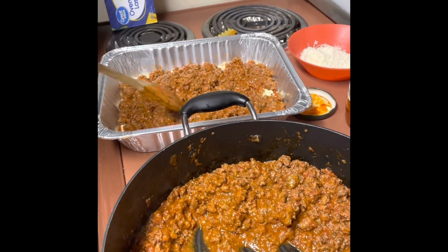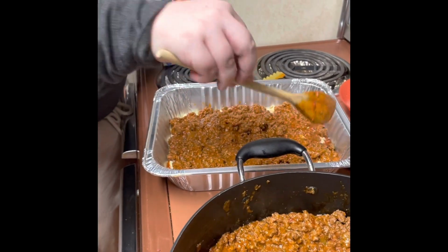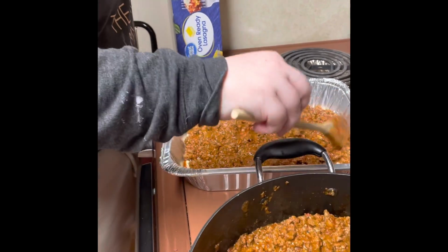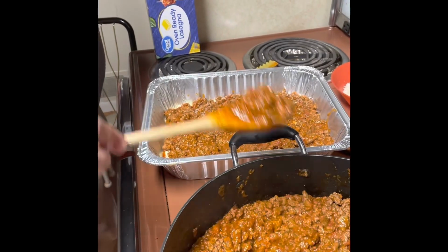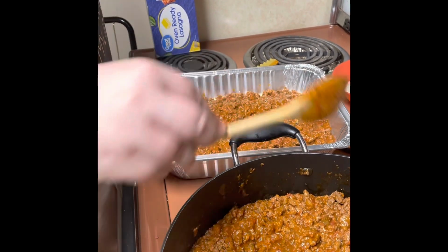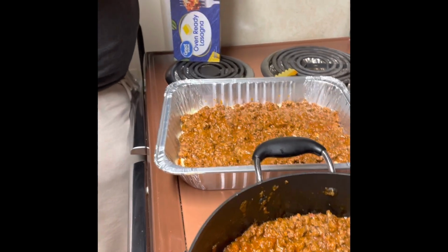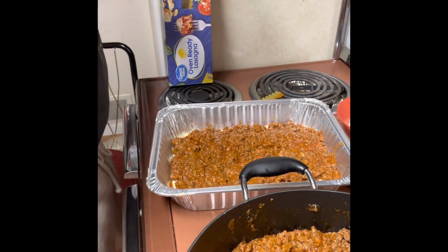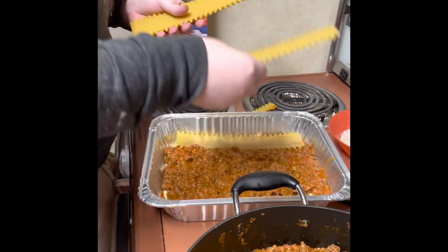And I know it looks like, you guys, that is a huge baking pan. I swear this lasagna weighed like 10 pounds when I was done with it. This was a heavy pan of food, but it was so good. All right, so that is good and coated. I am going to add another layer of noodles and be just as awkward and weird about them.